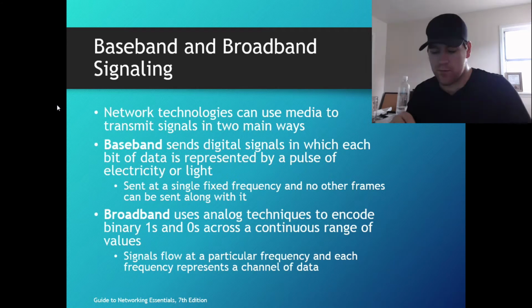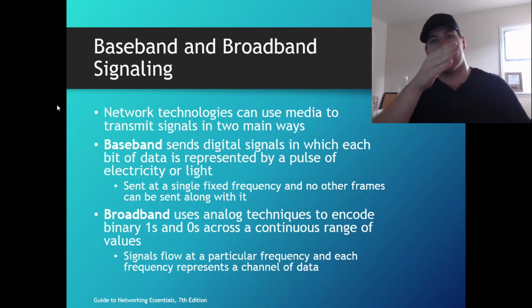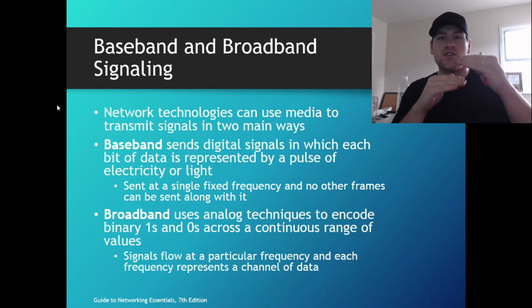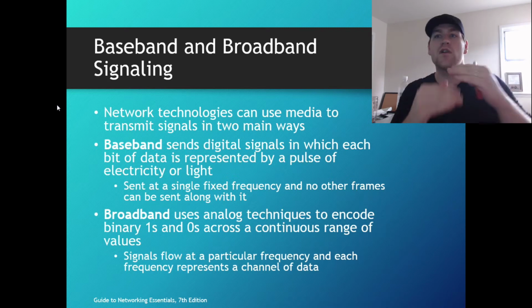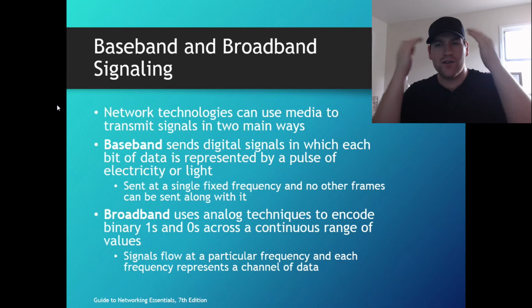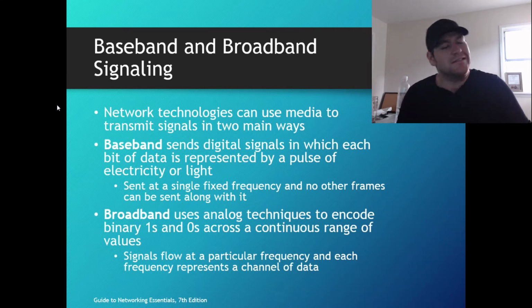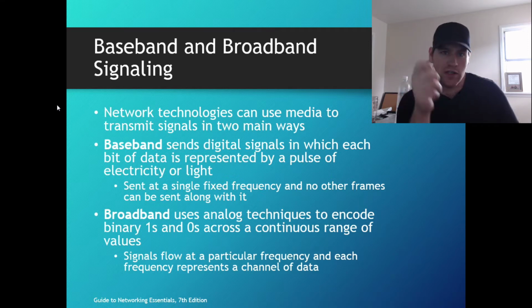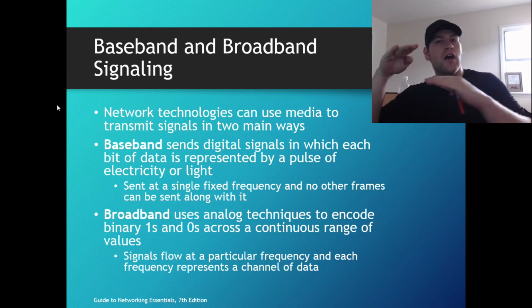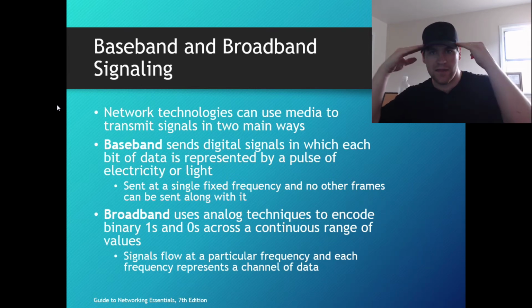Each one of those frequencies is going to be some data, and each time the voltage dips below a certain number or above a certain number, it's going to actually represent a 1 or a 0 within a continuous range of values. So it's kind of hard to wrap your head around that too much. I think the best analogy is when you tune into channel 1. You can have 100 channels coming in on one coaxial cable for your TV. Think about it like that.